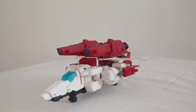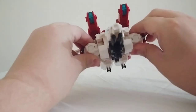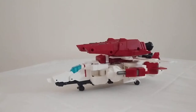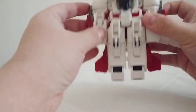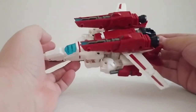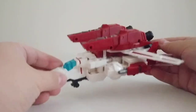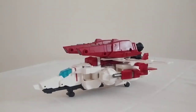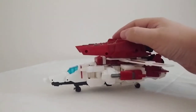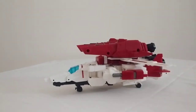This guy is a third-party knockoff of another third-party knockoff — the Iron Factory Jetfire. Iron Factory designs are usually really good and very good quality; however, they are very small. And I don't care for paying like 50 or 60 bucks for a pocket-sized Transformer. Jetfire is one of those characters who never really got a decent figure. The Commander class was okay, and the Generations Leader class was okay, but I always felt they were too big. In the visual media I like Jetfire in, he was always more around the same size as the likes of Optimus or Ironhide.